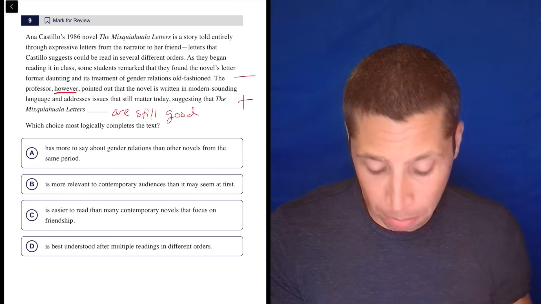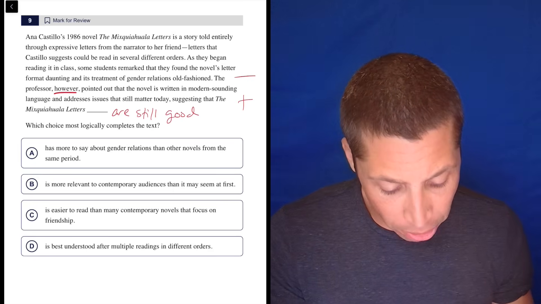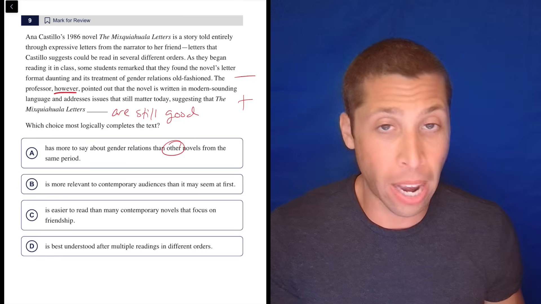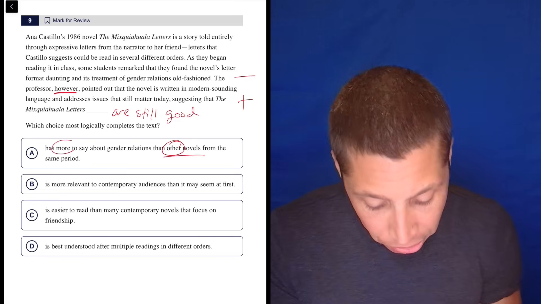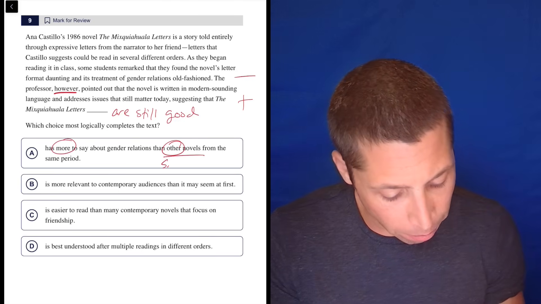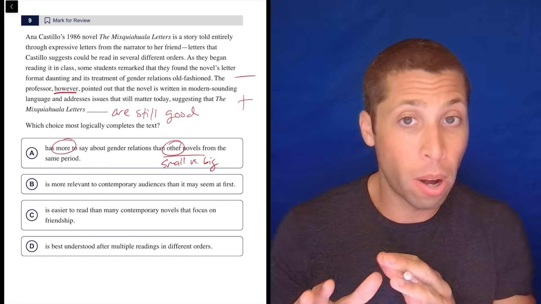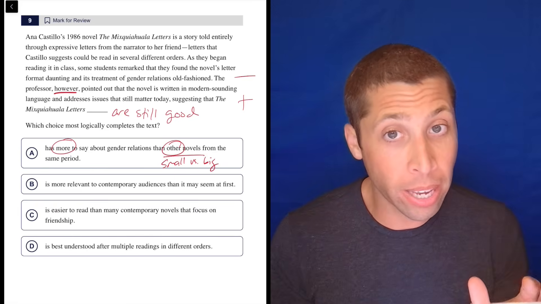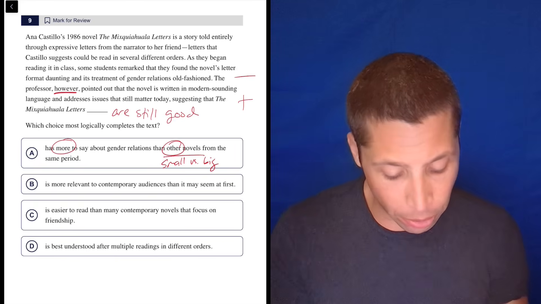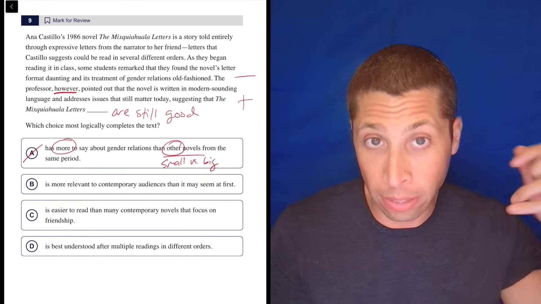Let's just see. That's pretty dumb, but let's see. Choice A: has more to say about gender relations than other novels in the period. The word 'other' always bothers me. I don't know about other novels, right? This is a comparison as well. That always reminds me of that small versus big trap. This is about one particular novel. Let's not get carried away. This is a small example. Let's not make a big thing out of it. We are not allowed to make that kind of big leap.